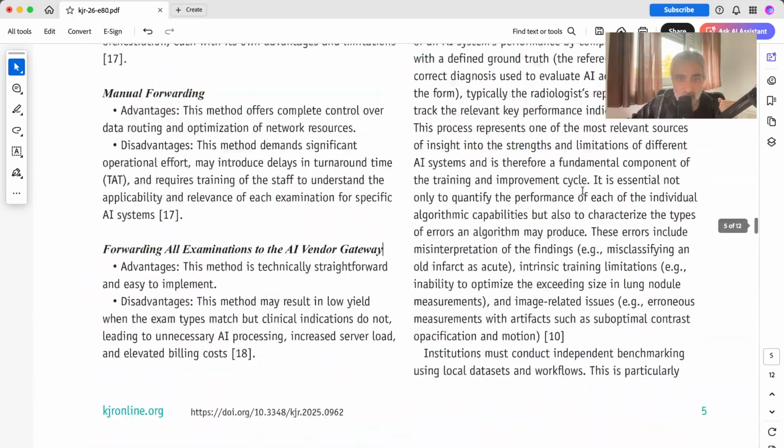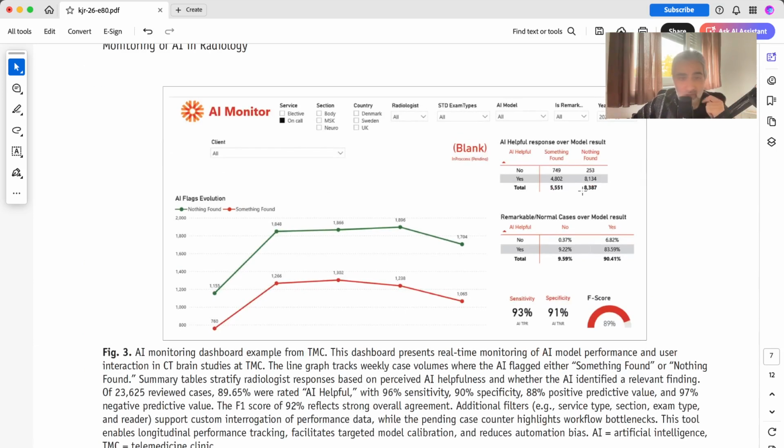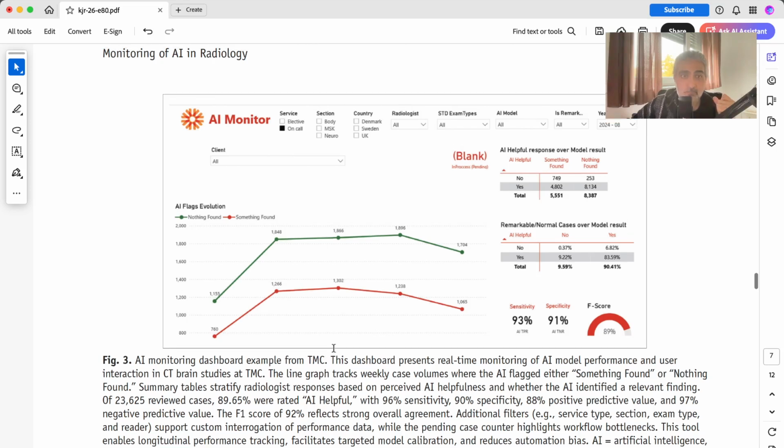And then we have figure number 3, where they show, and I think that's their data from the telemedicine clinic, and very interesting stuff. So I think they have developed a dashboard that monitors things on the go, and this is really nice.